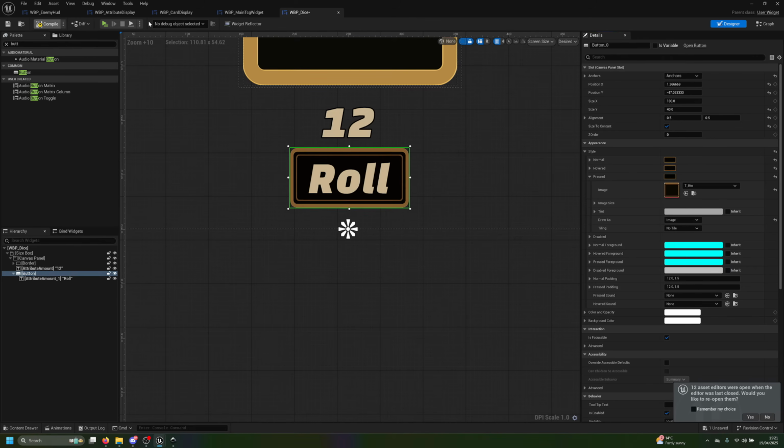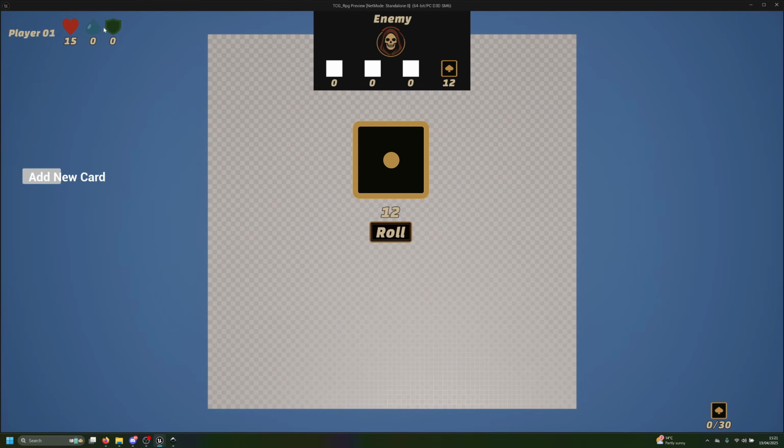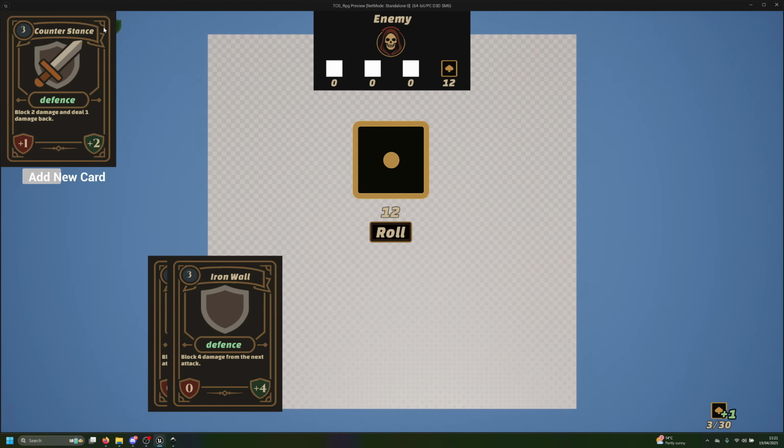Now, just by adding the button, look how bad this thing looked before. It looks way, but way better.